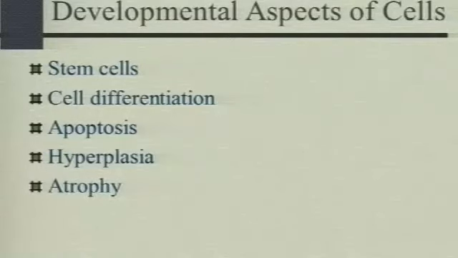Apoptosis is programmed cell death. It is when a cell becomes malformed or dysfunctional. The body will sense it, that cell will sense it, and it will actually kill itself. This is part of where cancer goes wrong. Cancer cells will not undergo apoptosis. Those cells keep differentiating even though they are abnormal, and we don't know why. That's why we can't cure cancer yet.